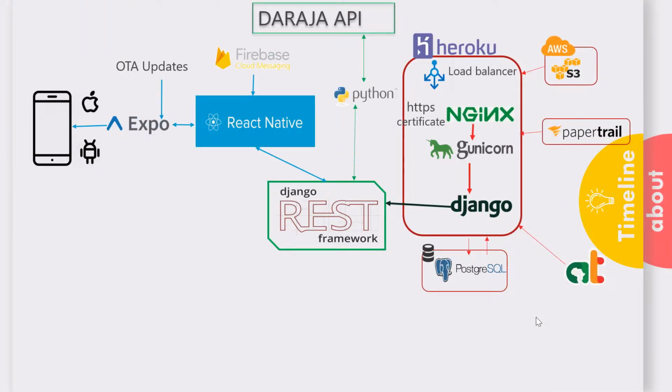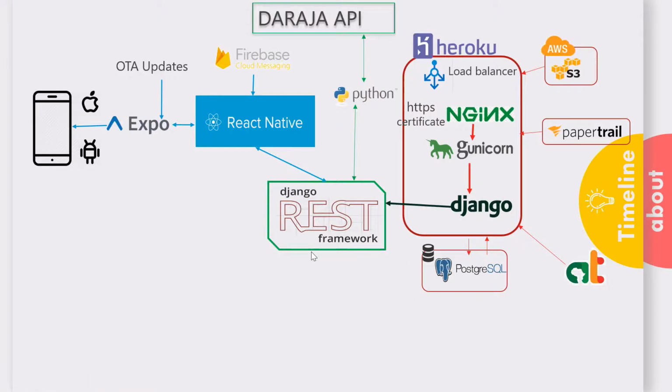So just to take you a bit back, so far what we've been doing has primarily been Django and the backend and Heroku stuff. We did all the S3 stuff. We've not yet done Papertrail. We can do that later on. We've also checked the database as well as the Django-rest-framework.